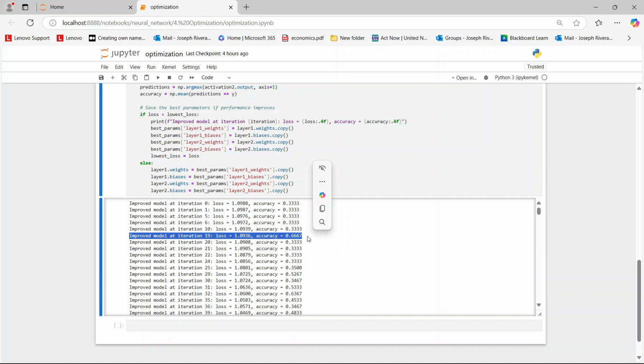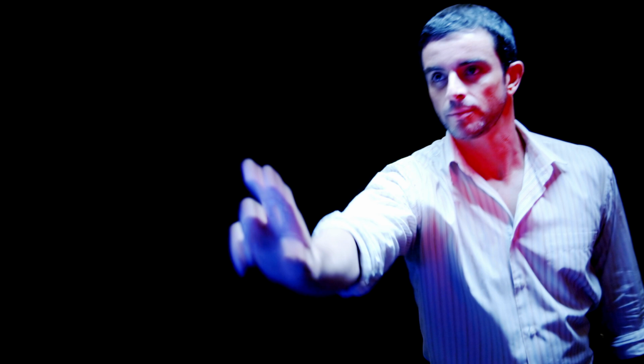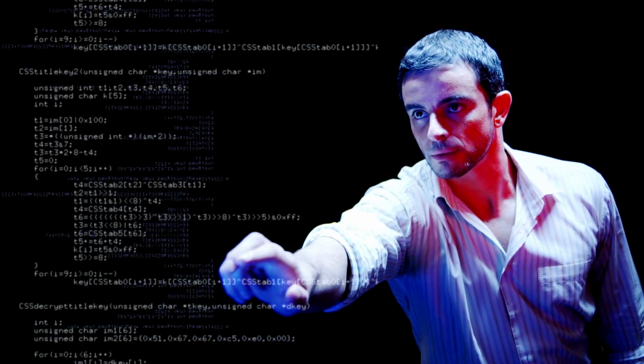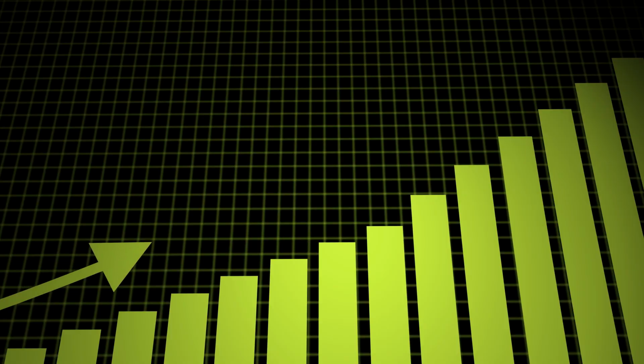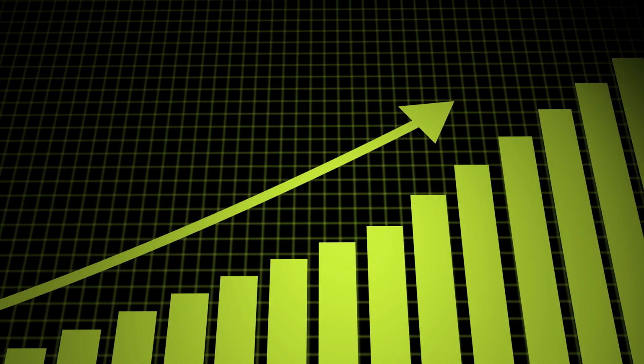So by iteration 75, let me highlight this. Alright, by iteration 75, the accuracy reaches 67.00% with a loss of only 0.9726. This iterative improvement demonstrates how the network adjusts its weights to minimize errors.